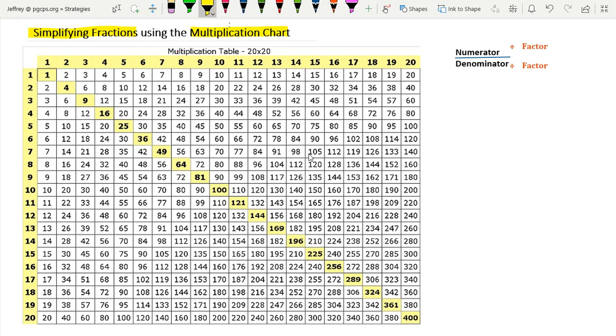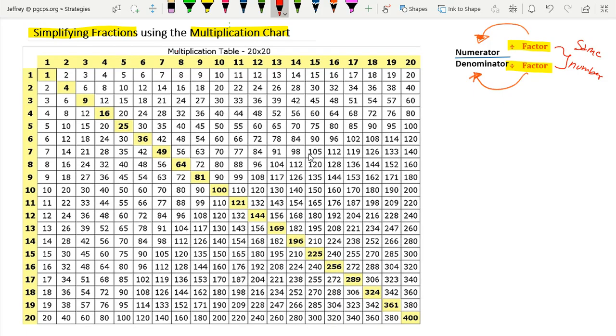Now, when we simplify fractions, we always hear our teachers saying, you need to reduce the fraction to its lowest term. What does that mean? It means that we can no longer divide the fraction by any other number except for 1. So when we divide fractions, we need to think about a factor or a number that we can divide evenly into your numerator and your denominator. Now remember, these two numbers should be the same number, okay? So it should be the same number.